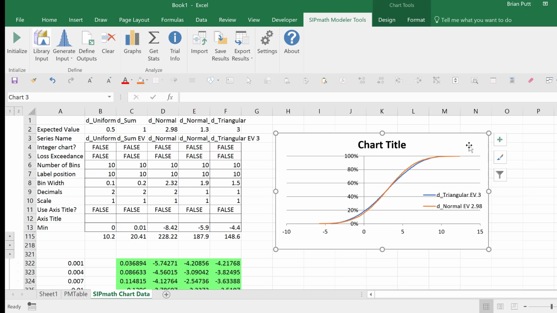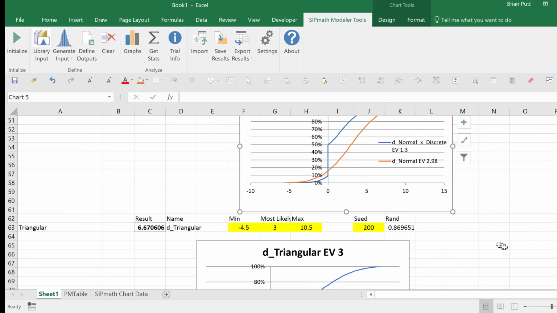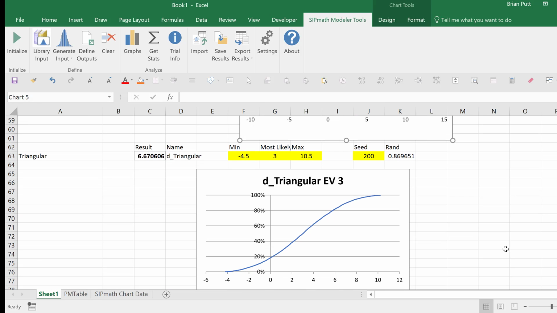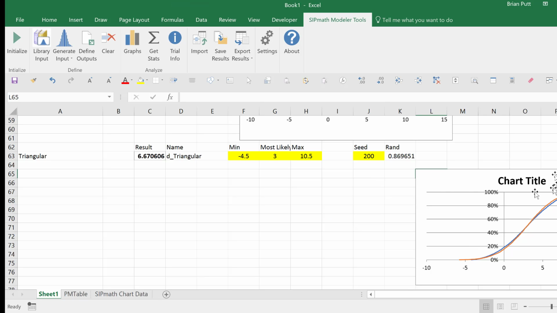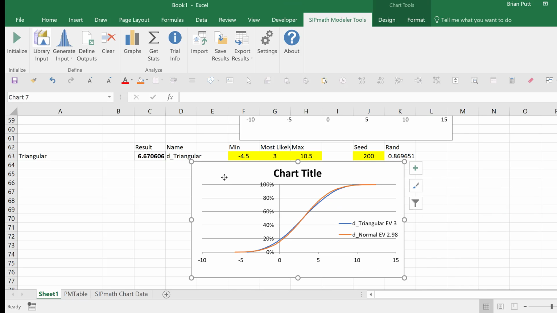I'll take this chart, copy it, bring it back here to my model, and I'll put it right over here. I don't even need this chart again, I can delete that one. So this chart here is comparing the normal and triangular.